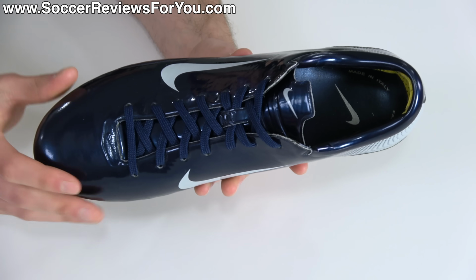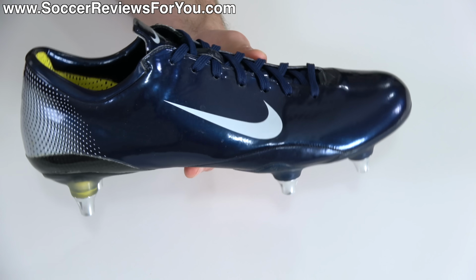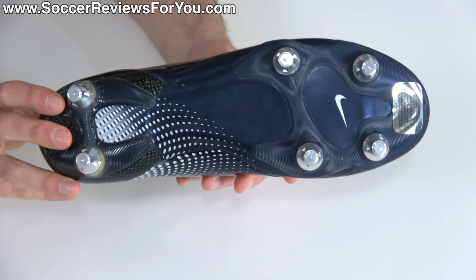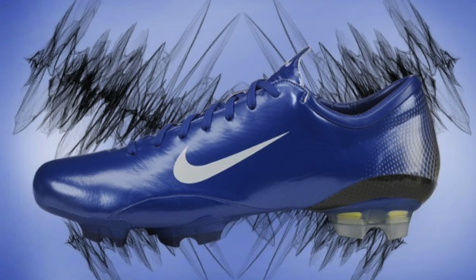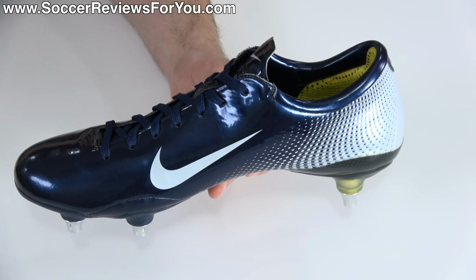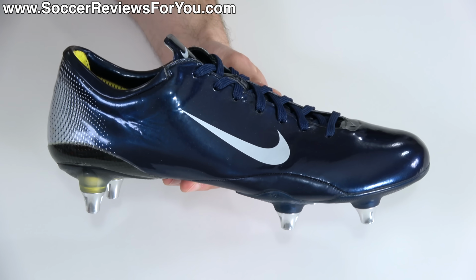It was just the launch colorway of the Vapor 3, but I think in the matte white upper with the gold accent at the heel, it's just such a simple, clean design, the small Nike swoosh in black on the side, and then the super modern, sleek silhouette that the Vapor 3 introduced. This is a pair of football boots that I finally got as a kid in the R9 blue colorway, also very good looking, but they were so uncomfortable and just didn't fit me properly that I ended up selling them off. Either way, that does not take away from the fact that I really feel like the Vapor 3, especially in white and gold, is one of the best looking football boots ever made.